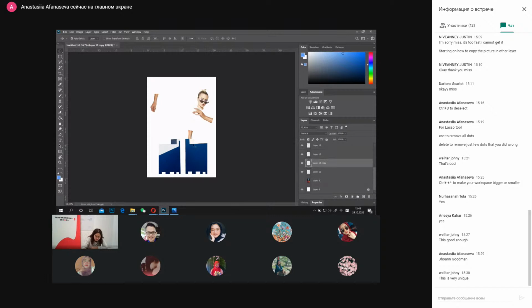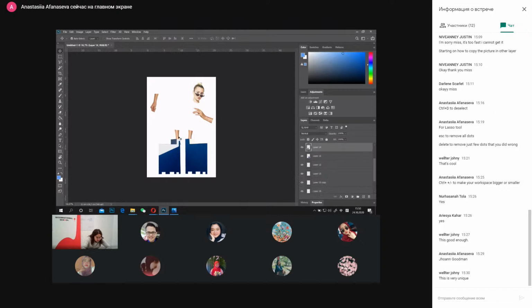Now, the layer is still here. We just need to move it a bit. That's how to copy. But as you see right now, we need to rotate it a bit. Control T, and we rotate it a bit. Now it looks like she's wearing shoes.